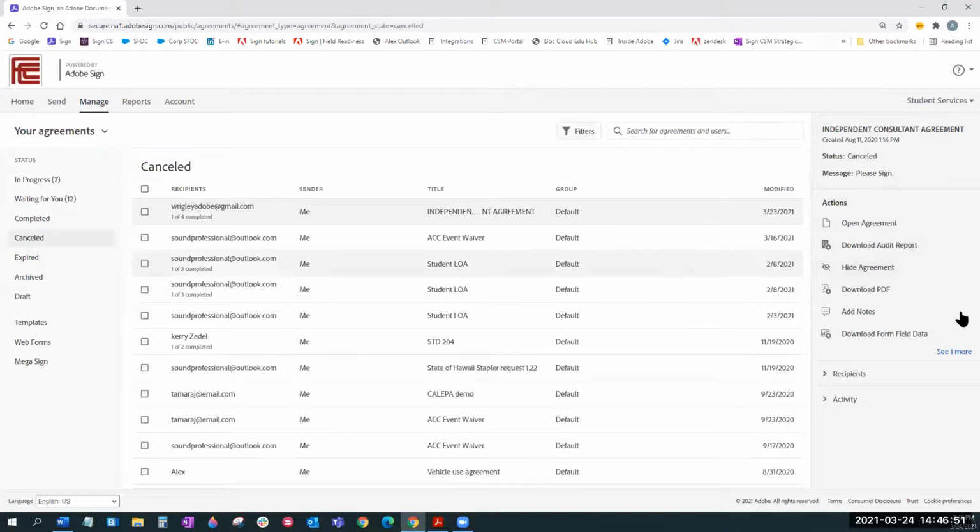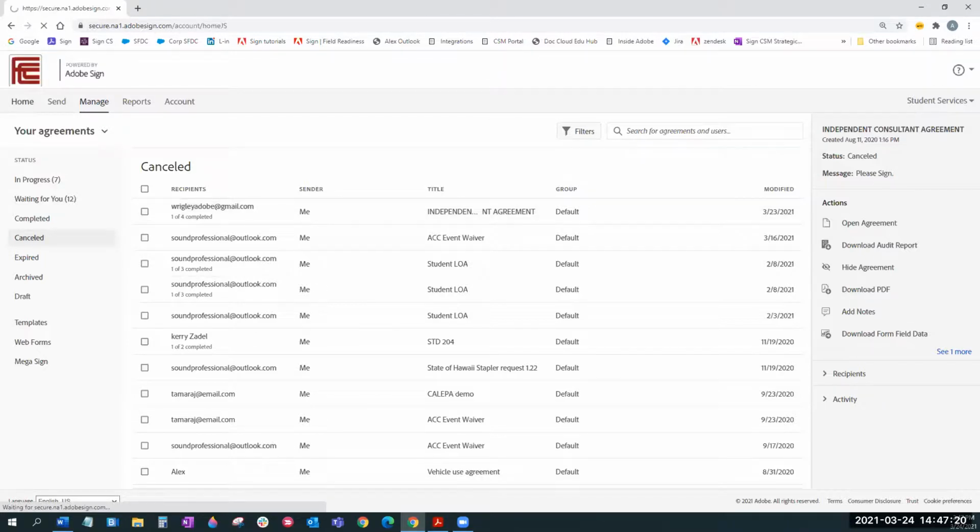That way you're able to clean up your view. These workflows are not truly deleted from the system, they're simply hidden. Deleting assets is actually up to the organization if they really want to purge that information. But it can be hidden from your account so that you have a cleaner view of all your active agreements.